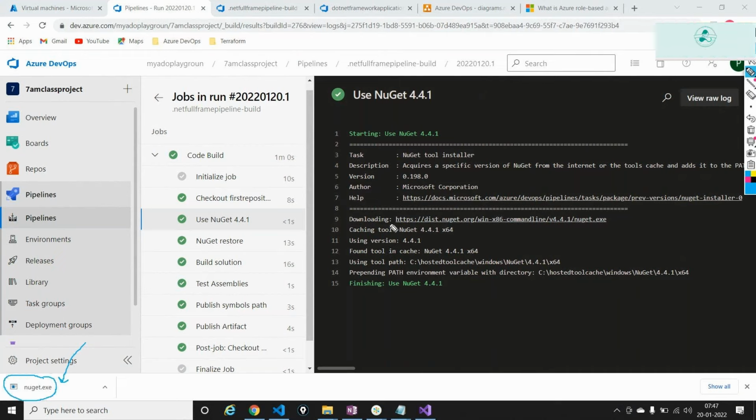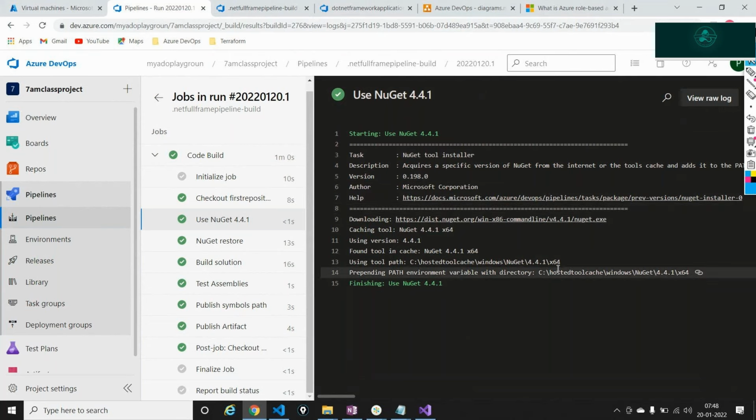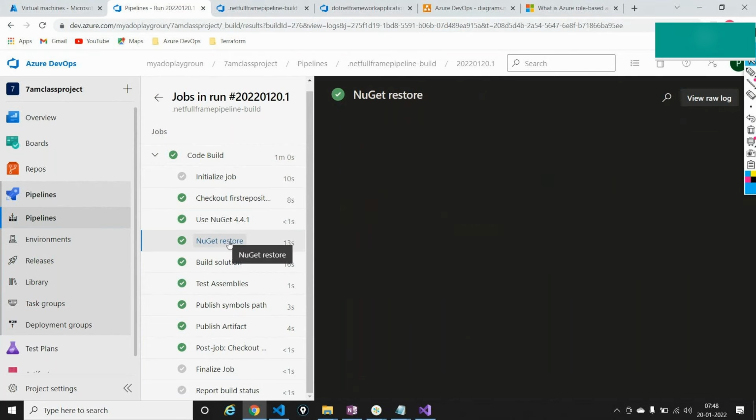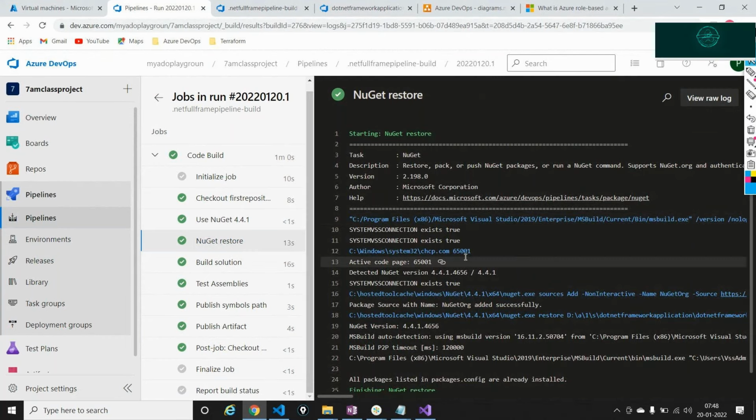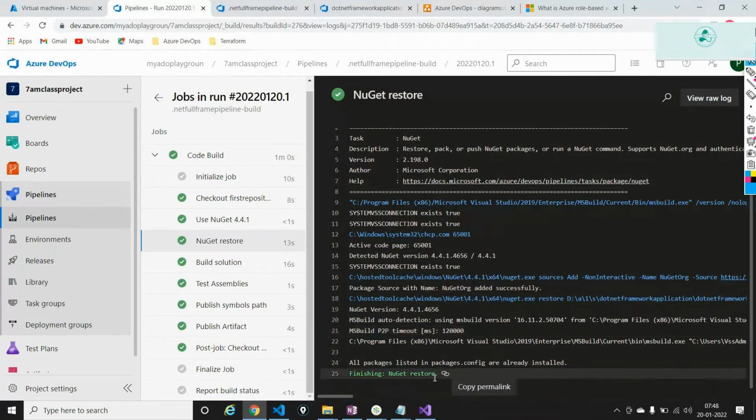So what this step on the Azure DevOps pipeline is doing is going into this link and downloading this particular file called NuGet.exe on the agent into a folder like C hosted tools Windows. It's downloading this exe file into a folder, and it's appending to the path environment variable in order to make sure to use this tool. So firstly, it's downloading the tool called NuGet.exe, because it needs this tool to do a very important step called restore. It's using the tool to restore all my dependencies, and it's telling me that okay, fine, the dependencies have been restored.